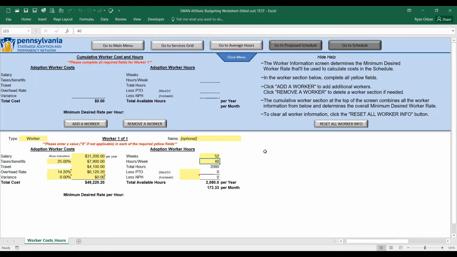Enter the worker's hours per week in the hours per week field. Enter the worker's PTO days per year in the less PTO field. Enter the hours per week spent on non-SWAN work in the less NPH field.